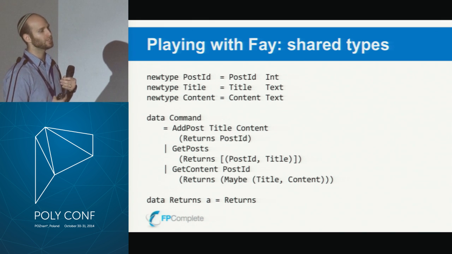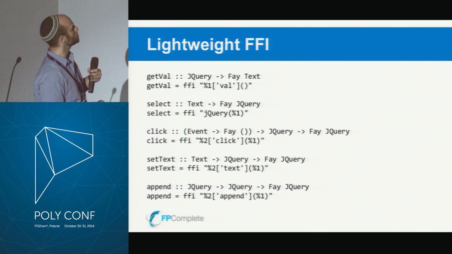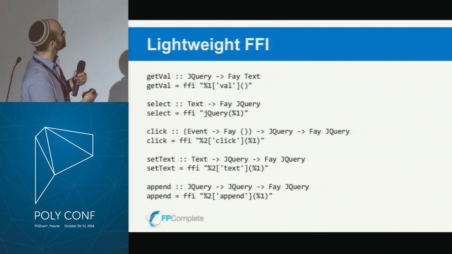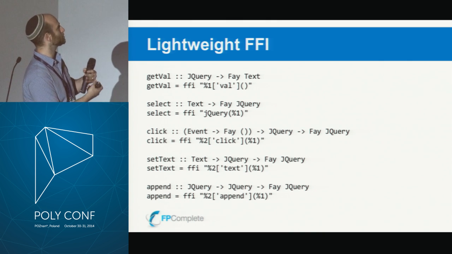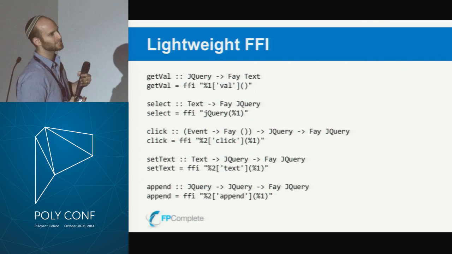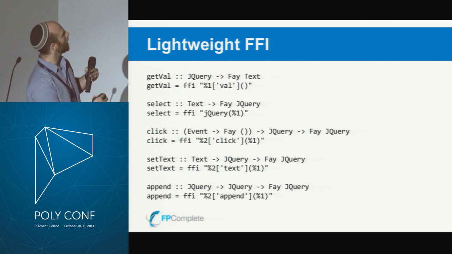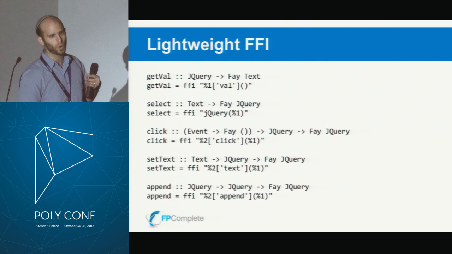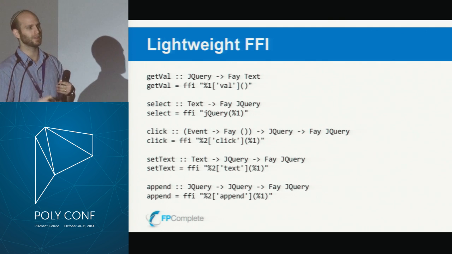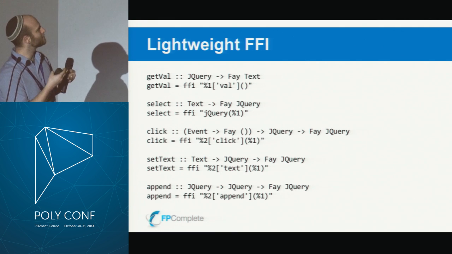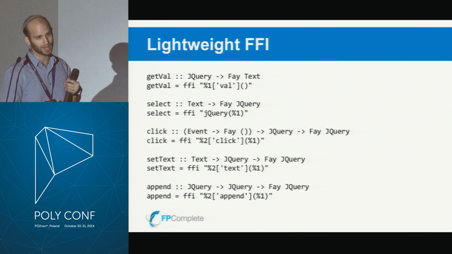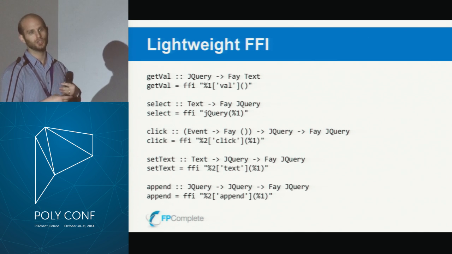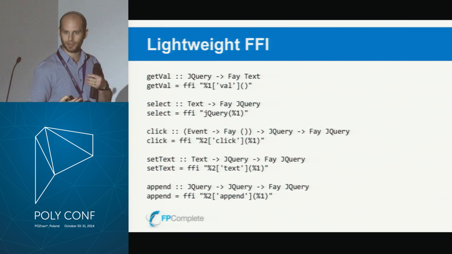Also in Fay, I mentioned that we have a very lightweight FFI. So this is just a wrapper around jQuery. We're able to do things like wrap the getVal function, or the val function. And we call it getVal because we're using the getting aspect of it, if you're familiar with jQuery. This thing right here, the %1, that's simply going to embed the reference to the jQuery object. That's a very simple way to call out to the foreign code, to the JavaScript code in this case. It's one of the nice advantages of Fay. It's very easy to take the huge number of existing JavaScript libraries and just use them.